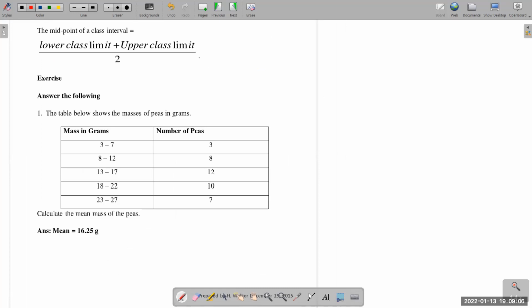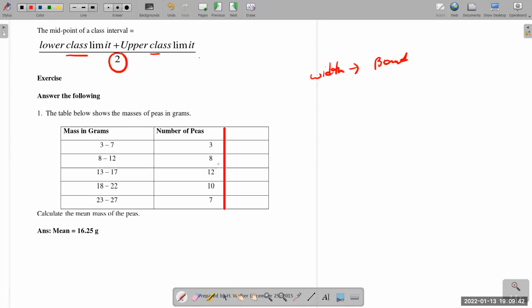So what do I have to do first? I'm gonna break down, you realize I gotta do this again, separate my column. Okay, so let's do this one together. Because we want to find the midpoint, I could use the limits in this case, because remember, it's not the width we're finding. The width, you could only use the boundaries. But for the midpoint, you could use the two intervals. So what are we gonna do? What do they say we need to do? Add the lower plus the upper and then do what? Divide by 2. Everybody see that?